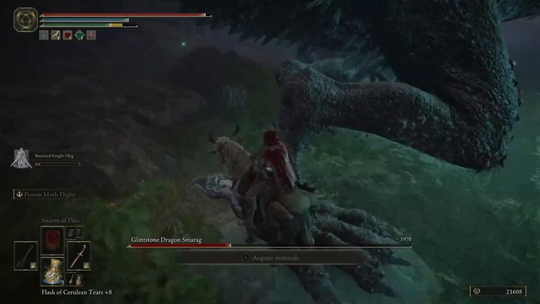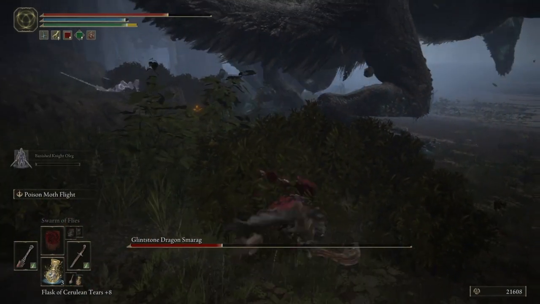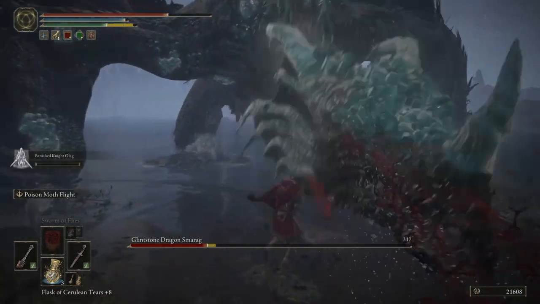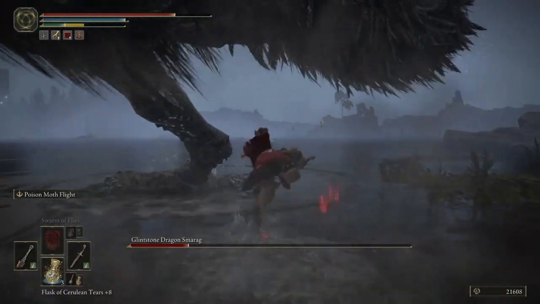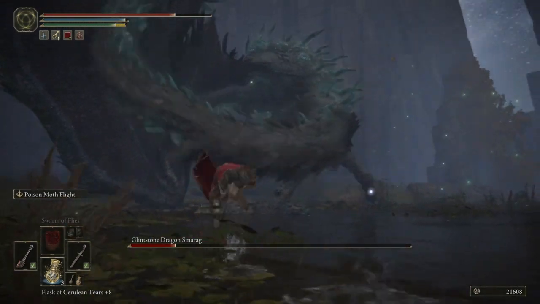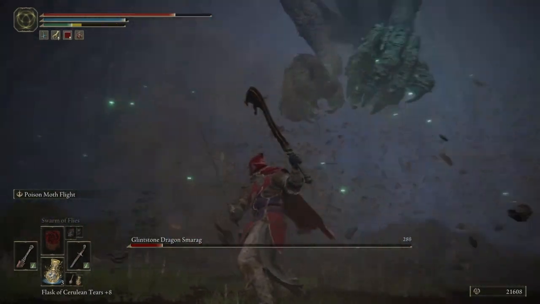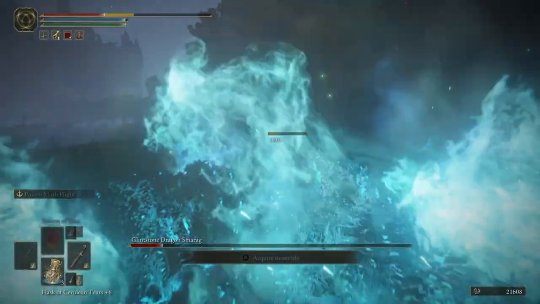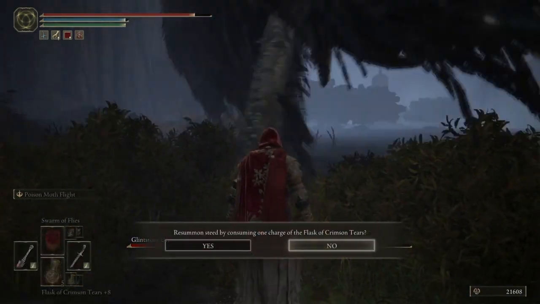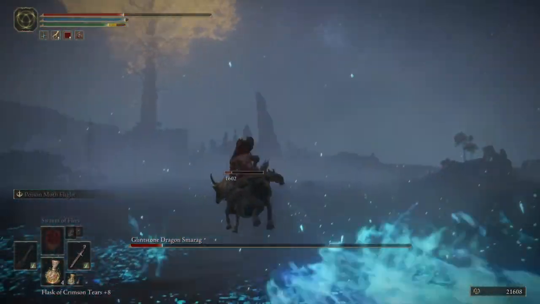All right, bro. See how much damage that did? Like, for real, bro. Watch. I'm gonna hit you in the face. We gotta proc poison right quick. Hold up. Oh, that's not good. That's the benefit of being on a horse. Uh-oh. Not again. Okay, good.